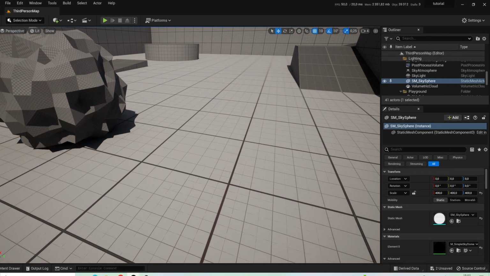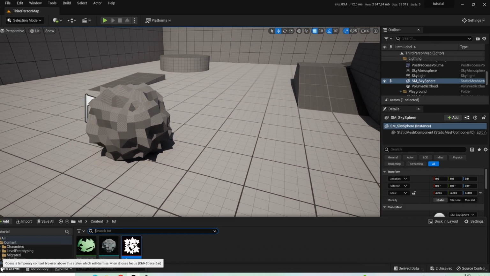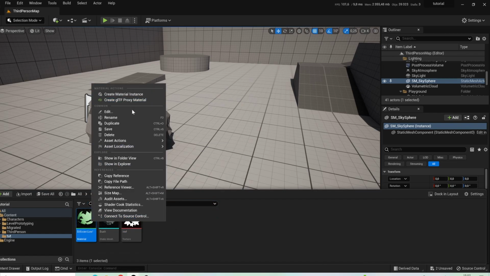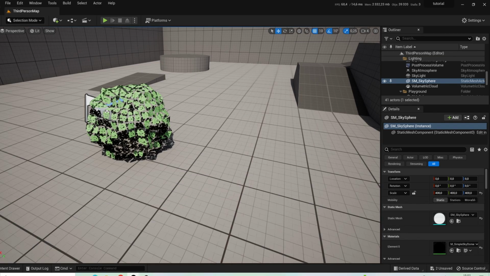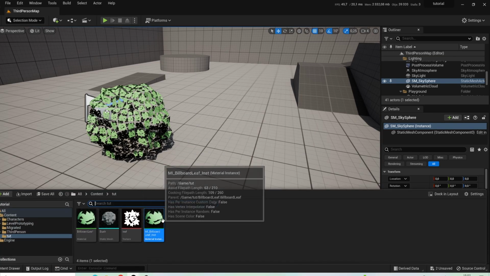We import and insert the mesh into the level. Create a material instance of the newly created material. Apply it to the model and enable the billboard settings.